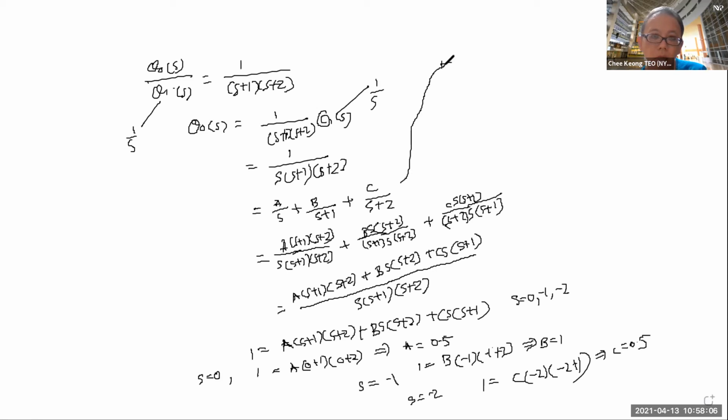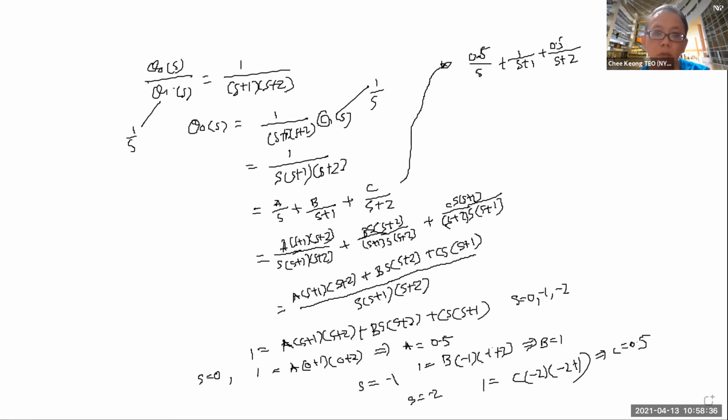So with that solved, you will basically get this. So can I proceed from here? Your a is actually 0.5 over s, right? And b is actually what? b is actually 1 times 1 over s plus 1. And then c, of course, is 0.5, times 0.5 over s plus 2. Did I get it correctly? Yeah. So this is basically your theta s, right?